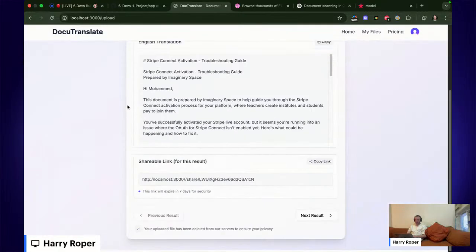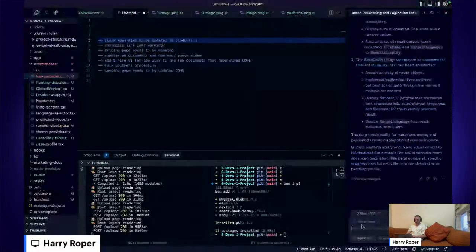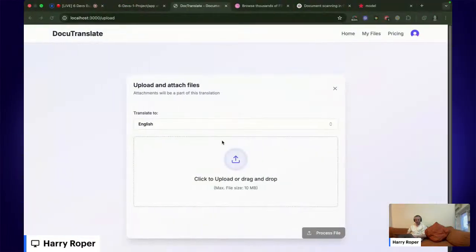Okay, UI is a bit messy, but it looks pretty cool. There was a small touch I wanted to make, which was when you're uploading a file, hide the drop zone, because that looks a bit broken here.